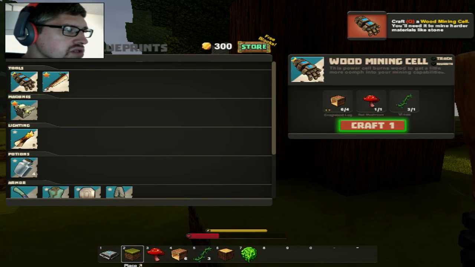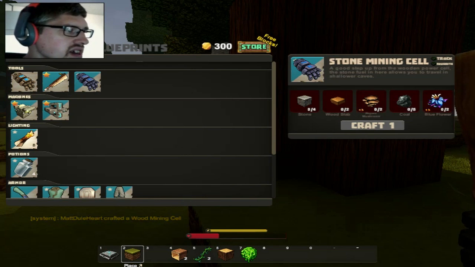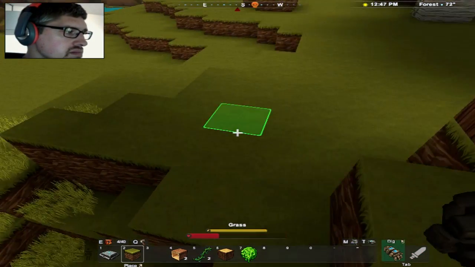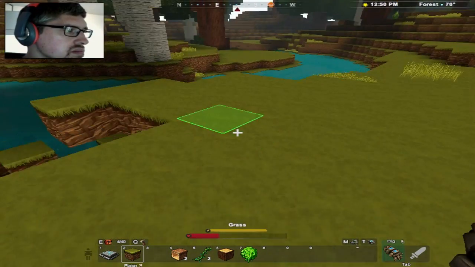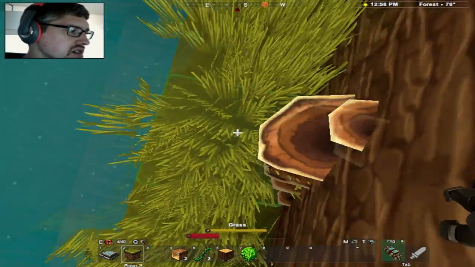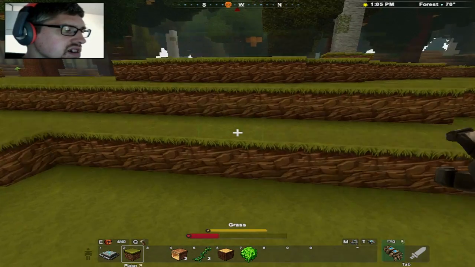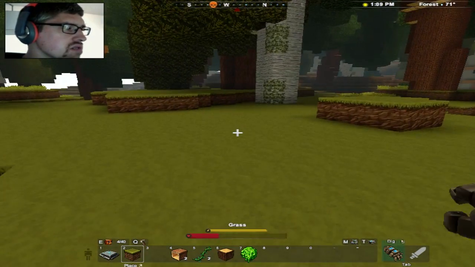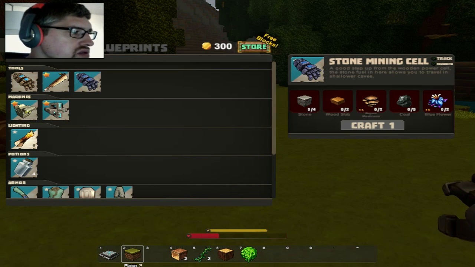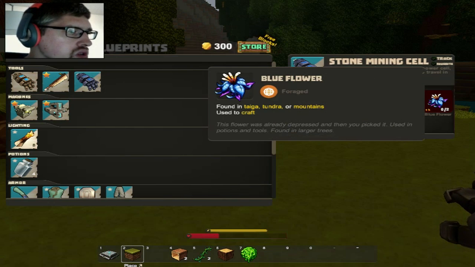Okay. Q. Let's craft it. Alright, cool. Stone mining cell. So, what about that? What's that? Oh! It's just a mushroom. Okay. What made that? What the heck? You jerk. Okay. Let's see. What do I need to make it? I need stone, found on the fossil lair. I need wood slab. I need brown mushroom. I need coal. And I need a blue flower.